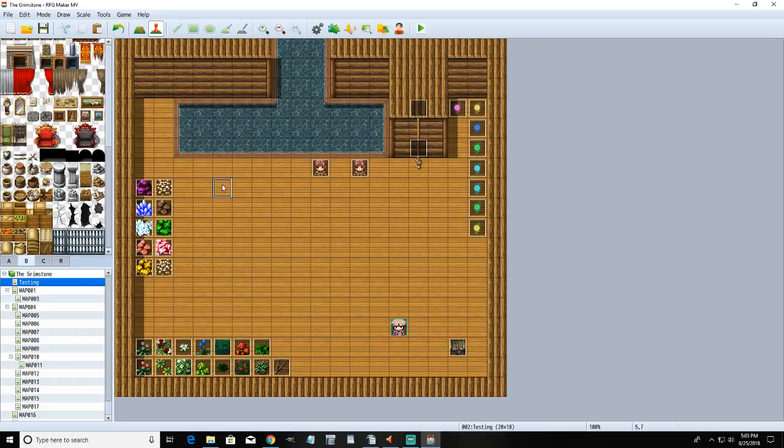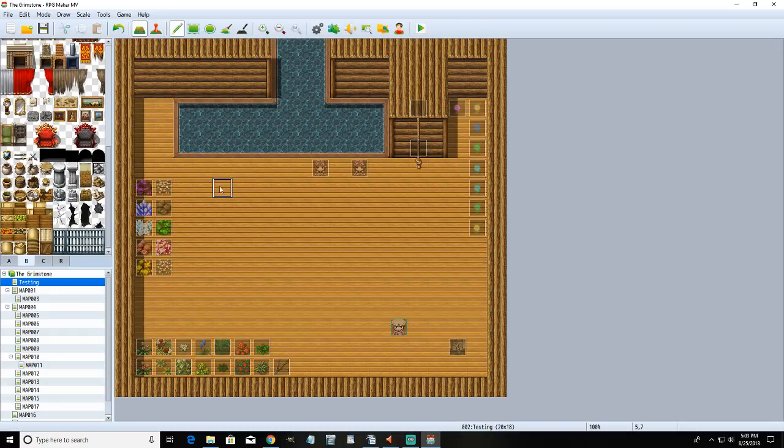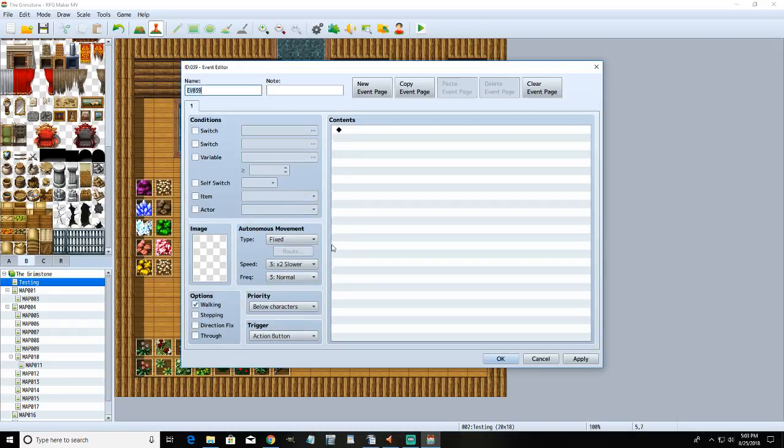There's different ways you could do this. You could do it with a flashing thing, but you could also use an alert icon, I believe. So let's just map in some rocks here, and we're going to make this do auto run to start with.